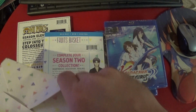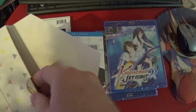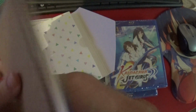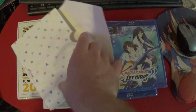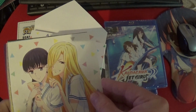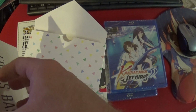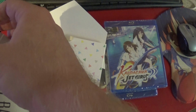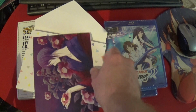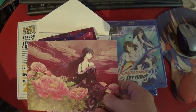We've got art cards. It feels pretty heavy, so I think there's actually a lot of them. There's something at the bottom of all this that is not an art card. Yeah, I might store these. I'm trying to figure out how to show these, because there's a lot here and they're not separating. But we might as well go through all of them. Take a look. It's in a book.